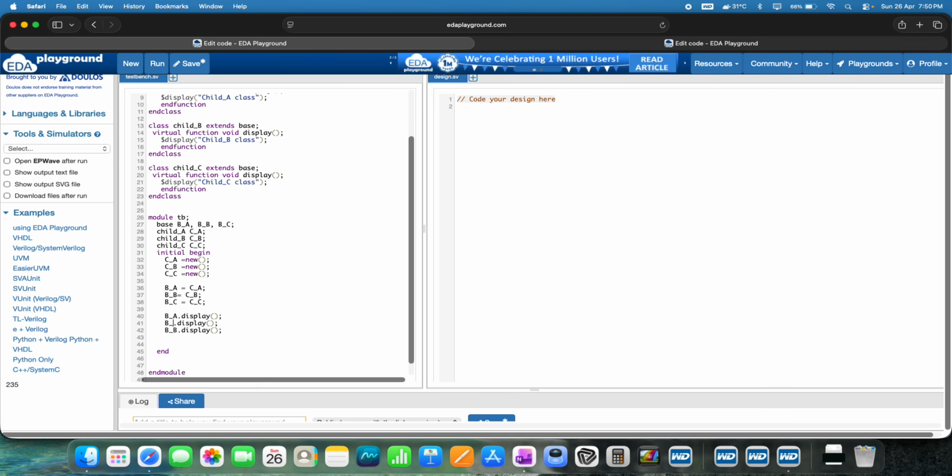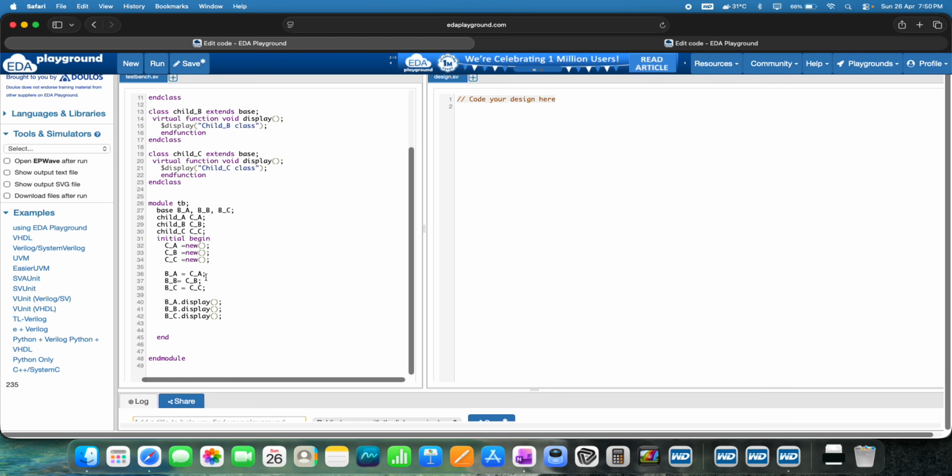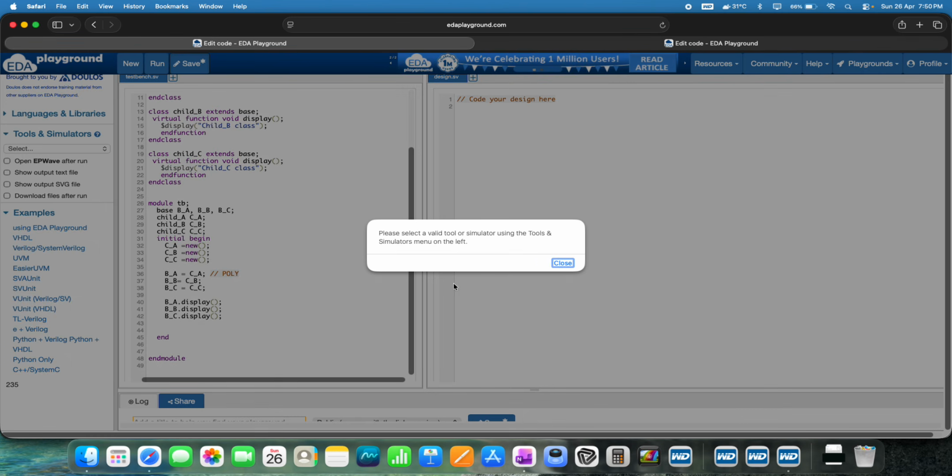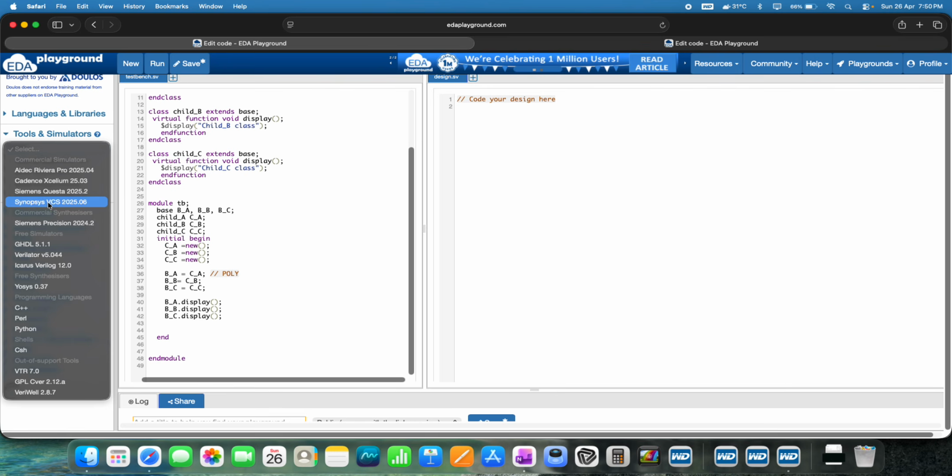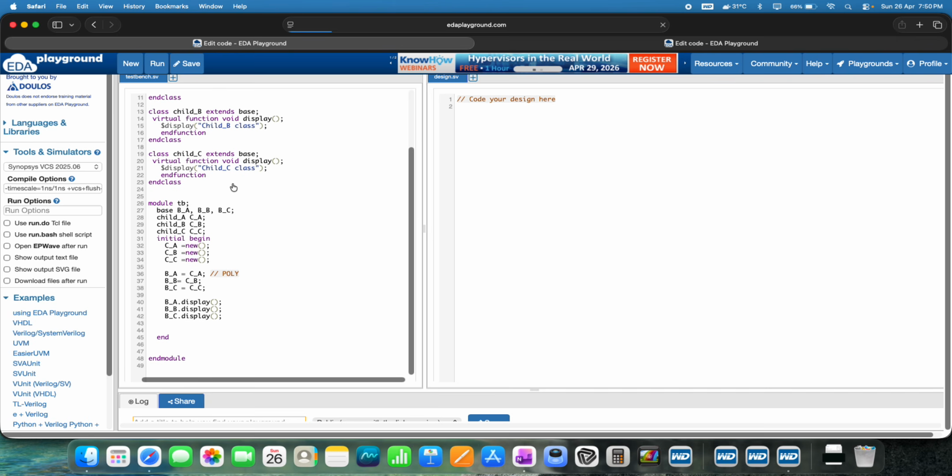We have created the objects for the child classes and we are assigning them. This is the polymorphism here. Now just save, select EDA Playground, and run it.